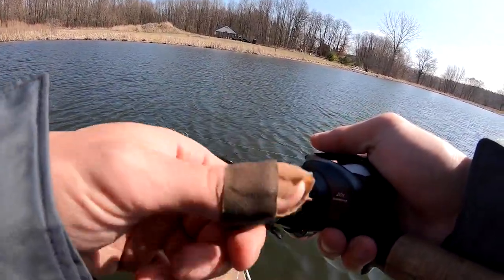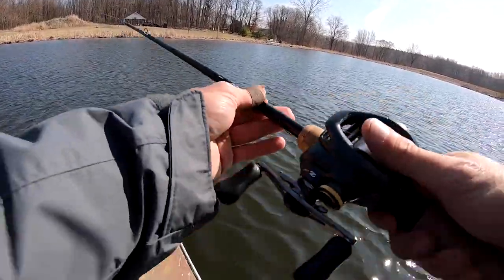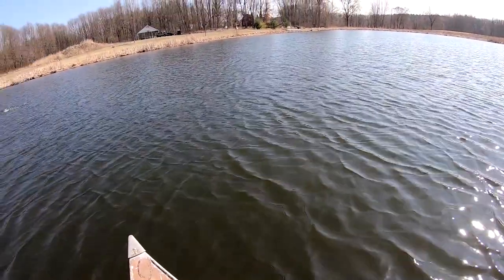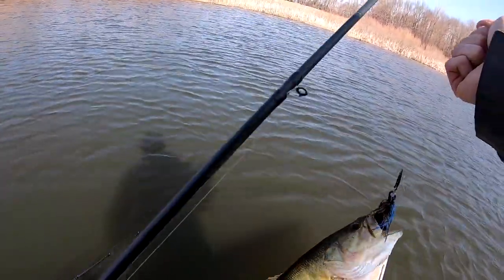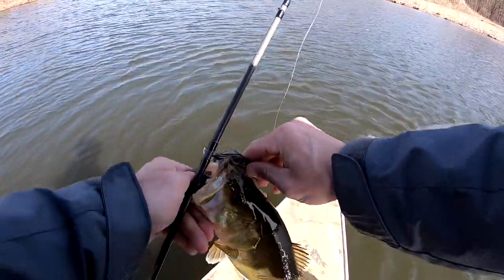No, that's good. We want wind. If we need to pick the anchor up and go back that way, we can. Get him. Sitting up shallow. Get up here. Sitting up shallow. You said too windy, and then I said, okay, 6 inches of water.